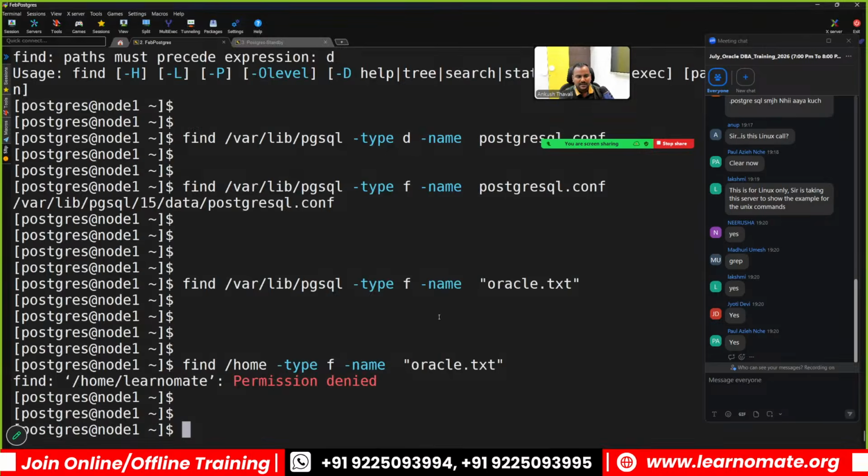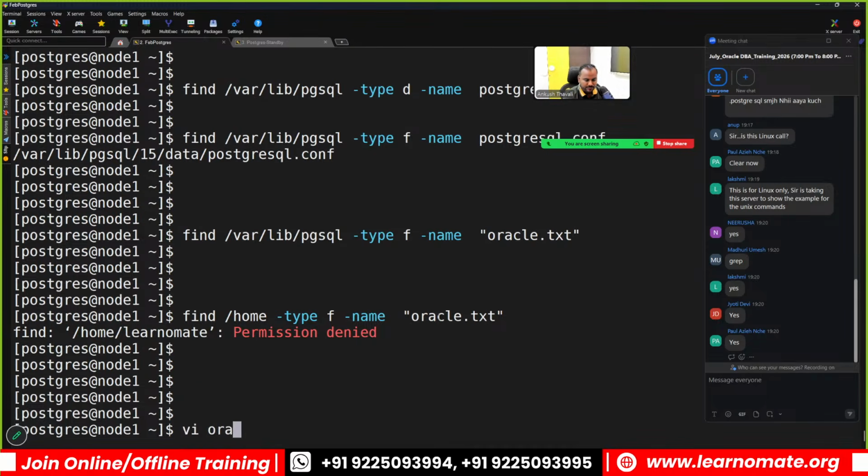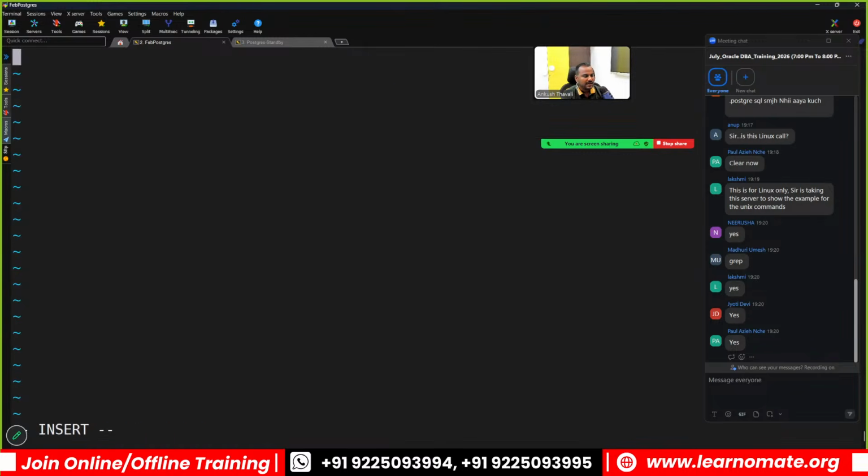Like for example, let's say I'm going to create one file, vi oracle.txt. I will add some content into this file. I will ask ChatGPT, can you add 50 lines in the vi editor file, and in between there are certain lines where Oracle should be mentioned.